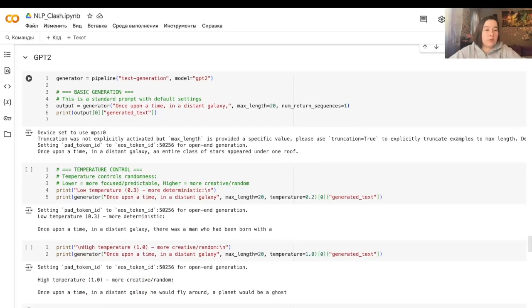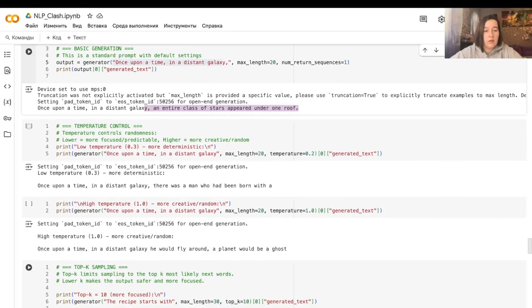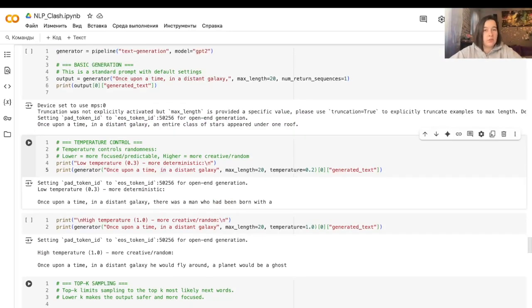We already saw how BERT was used. Now we can see how GPT-2 can be used. For example, we just use some prompt and it will give us some sentence. It sounds meaningful, and actually we can change parameters to make our sentences different.